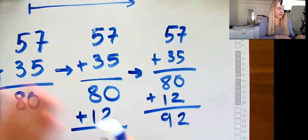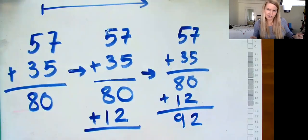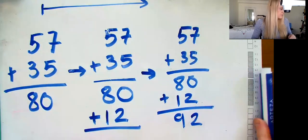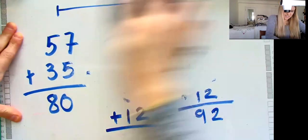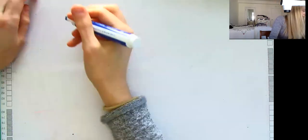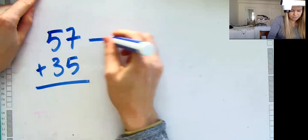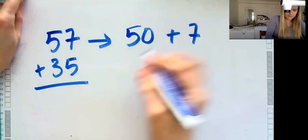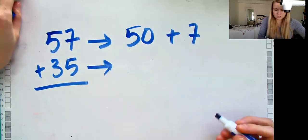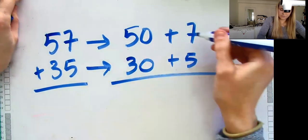And you are going from left to right, which is sort of more natural in the way we read. But I personally am not a fan of having to rewrite all the numbers all at the same time. Sometimes it helps if you write out the numbers like this instead. Let me show you. So 57 plus 35, okay? And then I would say, well, what's 57 really in tens and ones? It's 50 plus 7. And what's 35 really in tens plus ones? It's 30 plus 5.